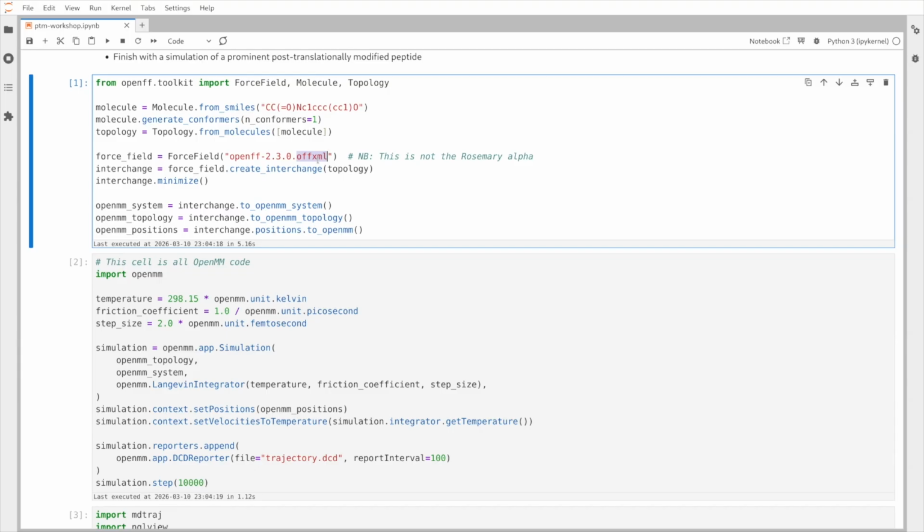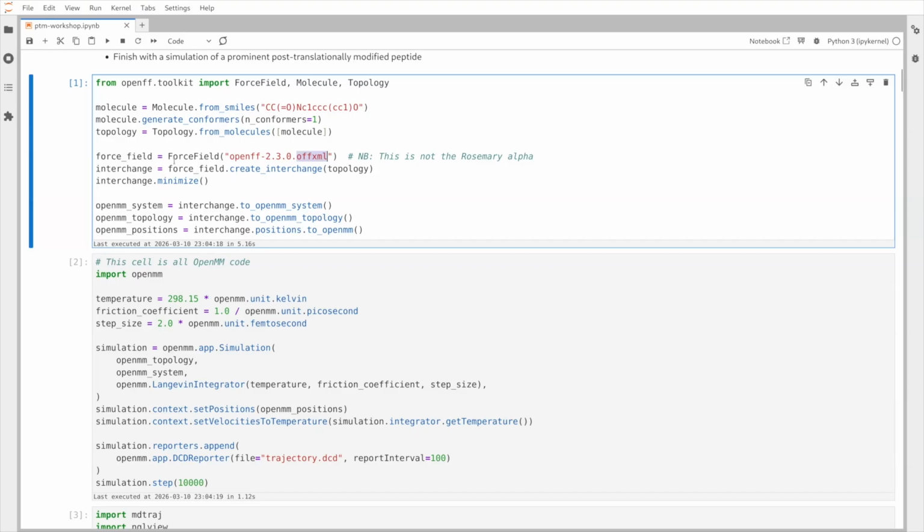We directly assign parameters to chemistry by using SMIRKS. And SMIRKS are kind of like SMILES strings, except they do chemical patterns instead of whole molecules. So the idea is instead of assigning every atom to a type and then parameterizing based on that type, we go through every atom and every parameter and we say, does this parameter describe this atom? And if it does, we assign the parameter, and if it doesn't, we go to the next one.